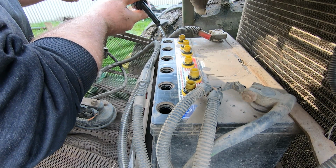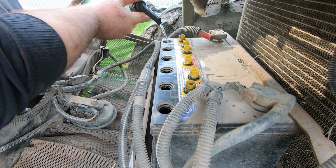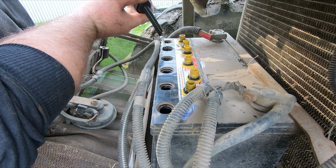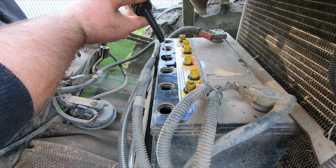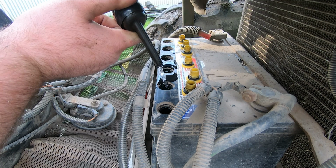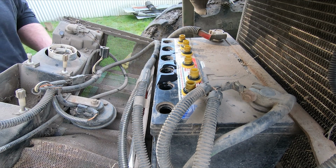So all we're doing here is just topping up the waters. This will actually mount a little bit, might be a little bit down, which probably isn't helping this battery. I think this battery's a little bit tired. Geez, she must be almost empty. It's almost taken this whole bottle. 1 litre. Wow, she's taken 1 litre of water. Need to get more.